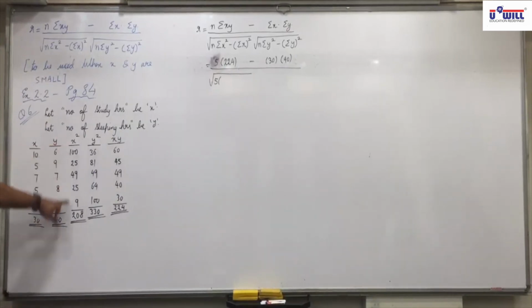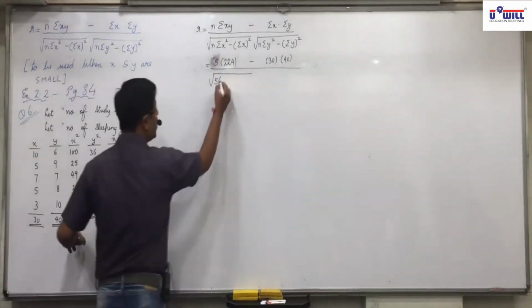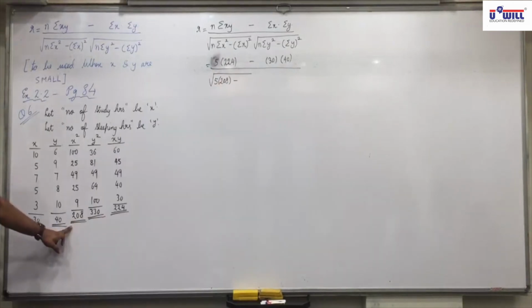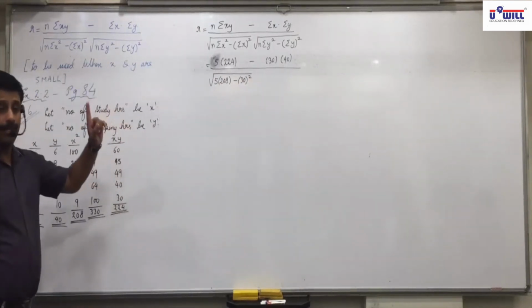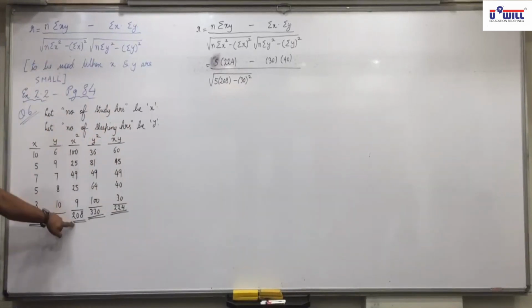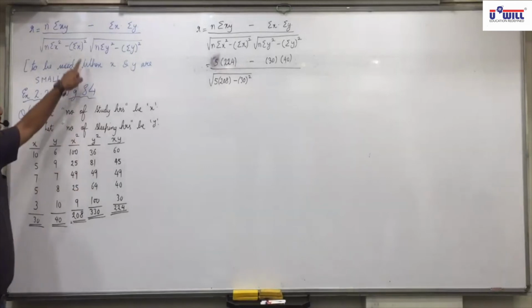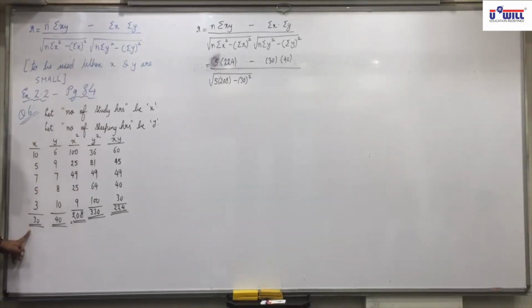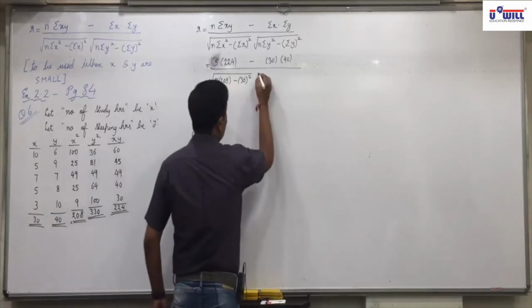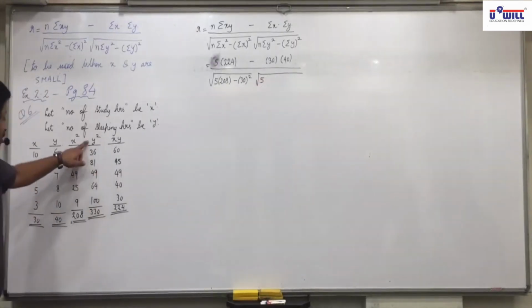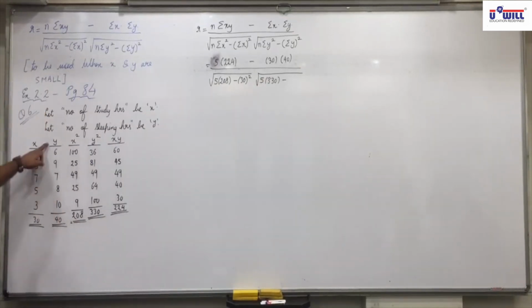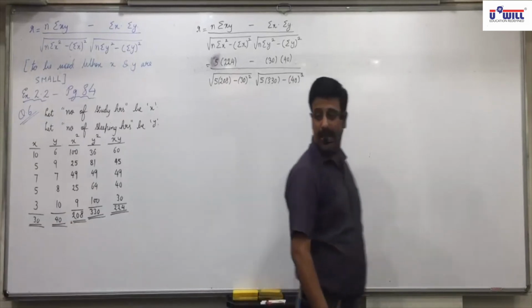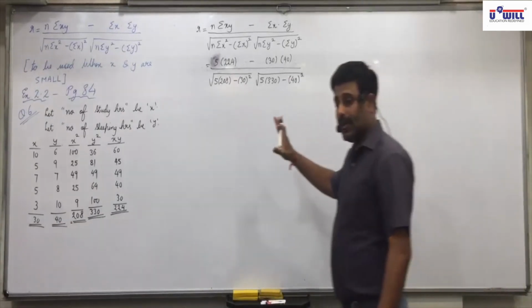Sigma x square. X square's total is 208. So sigma x square is 208. Okay. Minus sigma x whole square. Sigma x is 30. So sigma x whole square means 30 whole square. Be careful. Sigma x square is 208. And sigma x whole square is 30 whole square. Understood that? Into square root. N is again 5. Sigma y square is 330. Can you all see that y square total is 330? Minus sigma y is 40 whole square. Any confusions with this? Raise your hand who did not understand it. All are clear with it?